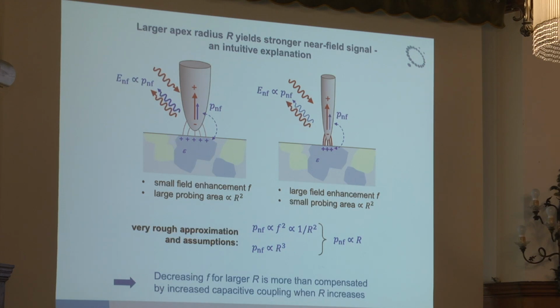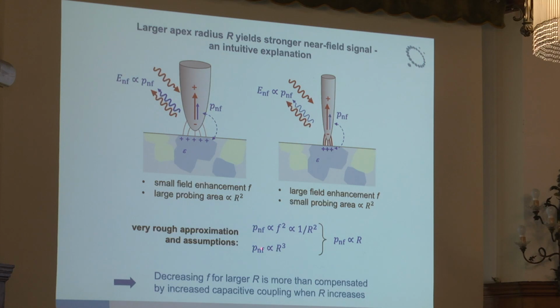So what you assume is going on here is that we have a field enhancement, but we also have a probing area, or probing volume. And this near-field dipole somehow scales with the field enhancement squared. But empirically we found it's not completely true, it scales with 1 over r to the power of 2, roughly. This is not really correct, right? This exponent is to be explored. It may depend on many things. Anyway, the field enhancement scales inversely to the radius, okay?